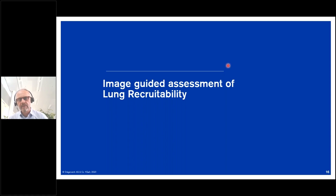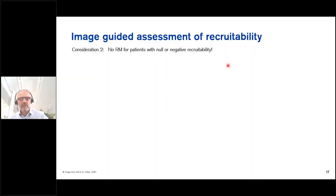For example, this is typically the case when the patient has pleural effusion, because you cannot simply decompress or squeeze the fluid out in the presence of pleural effusion just by applying high pressures. You first would have to do a drainage. So these are the three clusters: lung fully open, so no recruitment maneuver required; lung maybe collapsed, no dorsal ventilation, but the lung cannot be opened; or the lung can be recruited. So how to assess it with EIT?